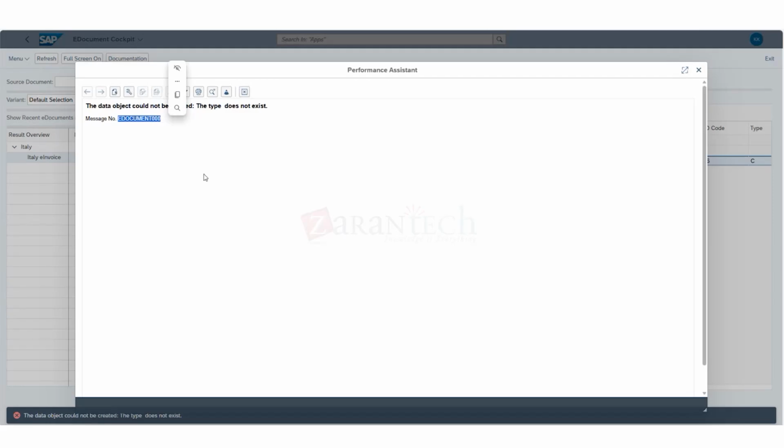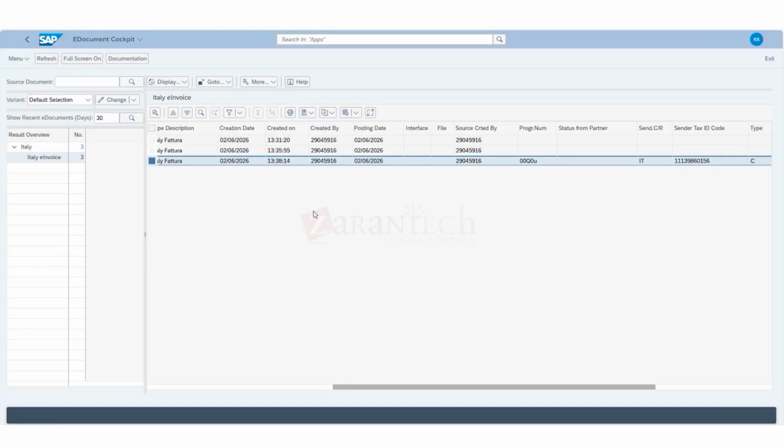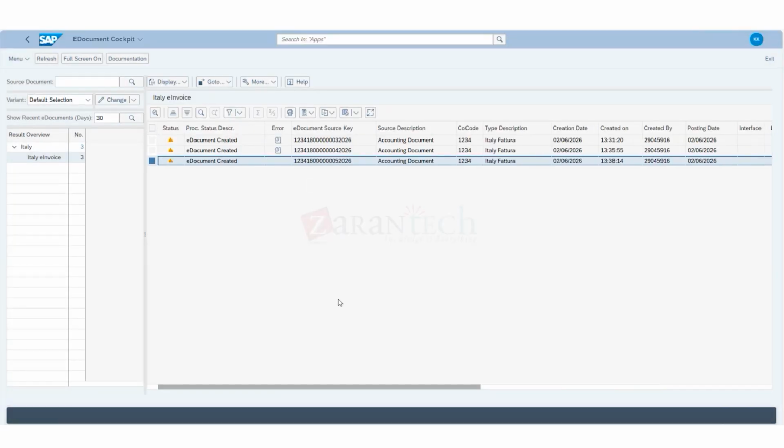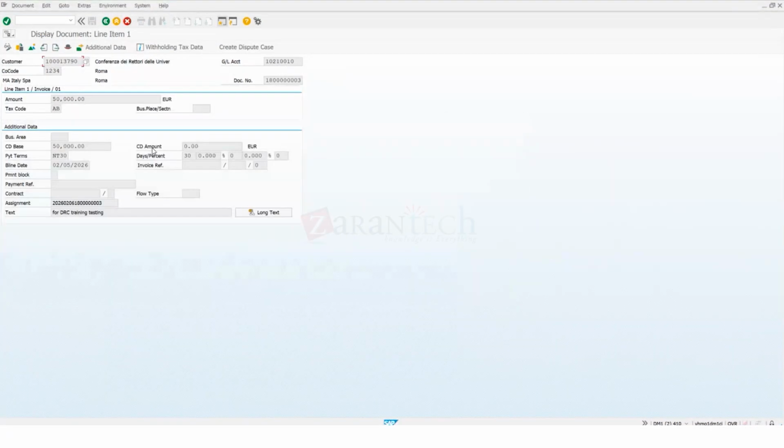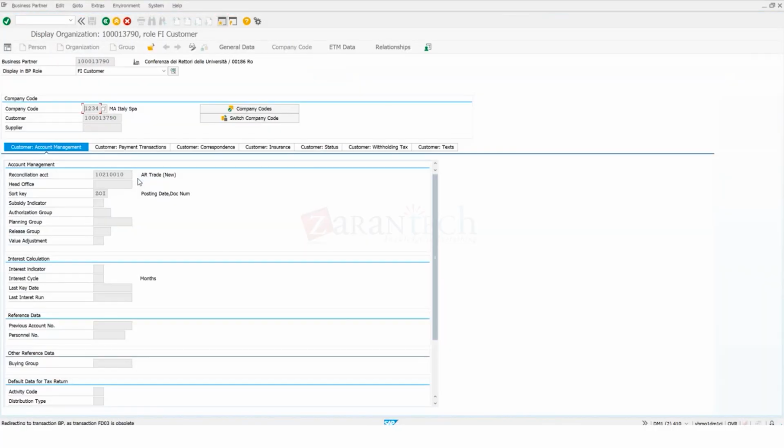What we could do is check what could be the problem in the customer master, based on how Italy says it is. Can we just check some formats? In the customer master there are a few fields we discussed: VAT number, fiscal code, then the destinatario, the 7-digit destinatario, whatever it is.